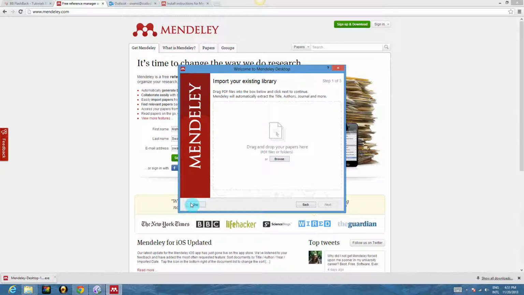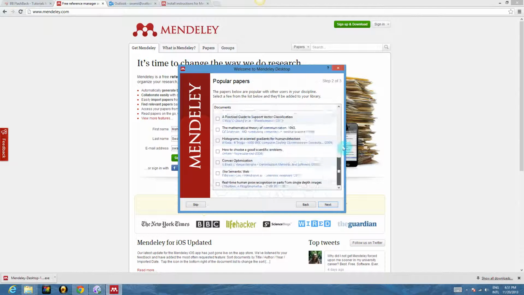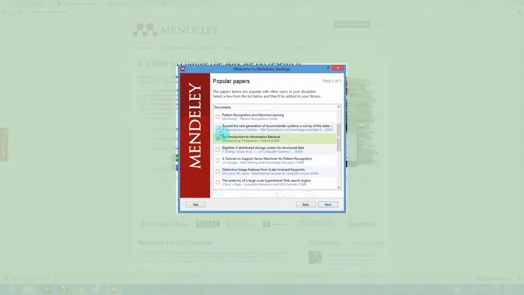If you remember what I said earlier, Mendeley can recommend relevant papers based on your interest and your research area. I want you to look at the screen carefully. You will see a list of popular papers that Mendeley has generated for me, that Mendeley thinks I might be interested in.